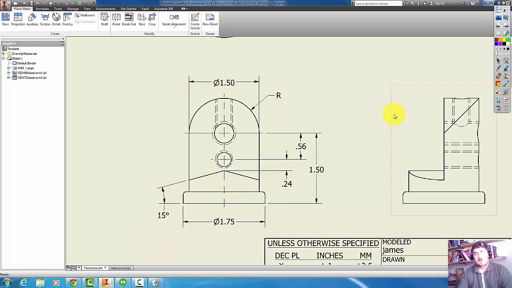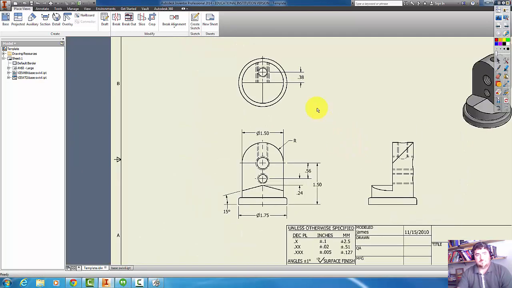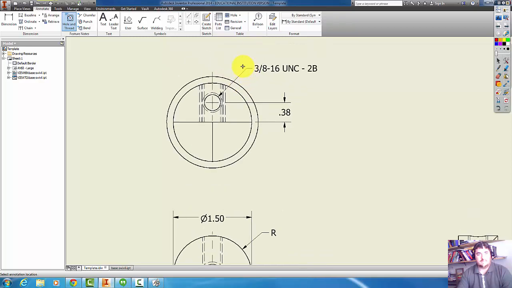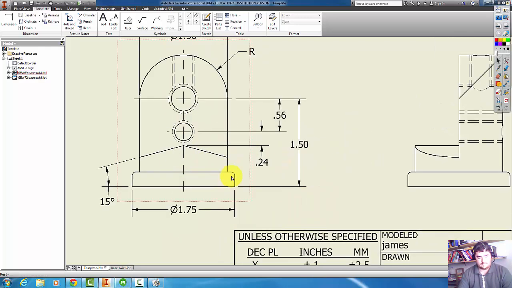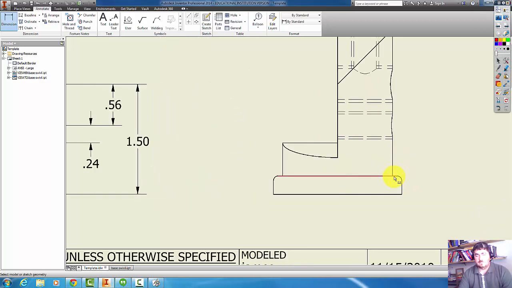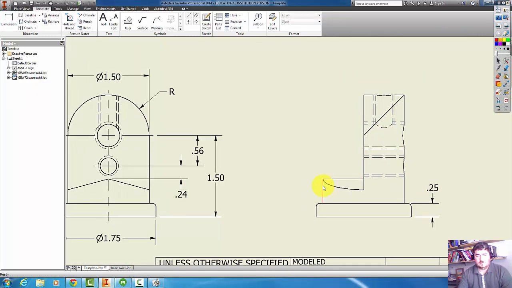Now I can give a dimension to that arc there. I know the angle. Because it's on the center line, I don't need to dimension it side to side. Go back to annotate, get the thread note for that hole. I've got this view over here and it's getting kind of crowded. So maybe I'll give this dimension, this corner, stretch it in there. I'm just gonna do the step dimension, so I'll dimension from there to there.